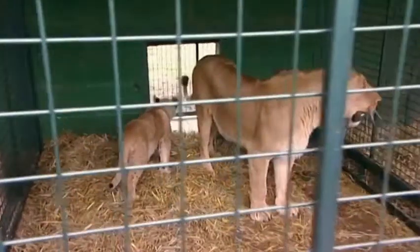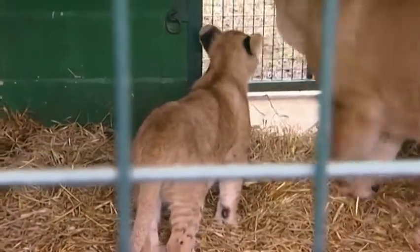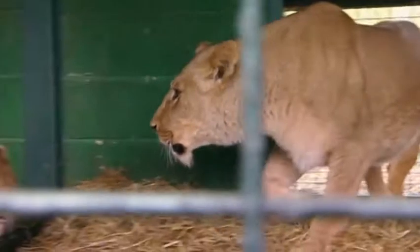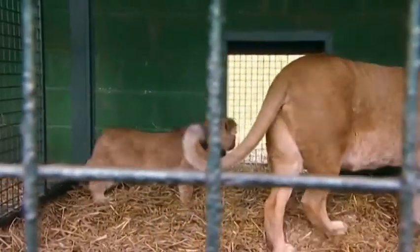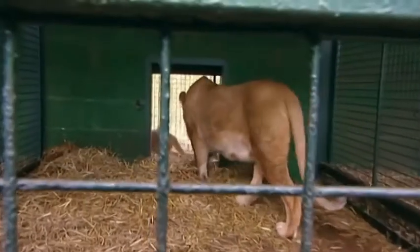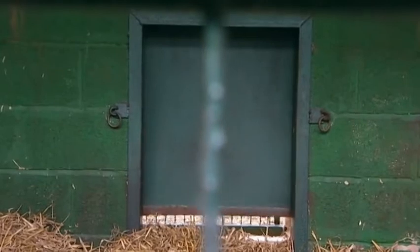They will go in there, because curiosity is going to get them in there. Mum's going to obviously play a major part. A little bit more concerned about this one, because that's always the one that is set back. She's a little bit less of a character than the other. Each crate is designed to take one adult lion, so Bob and Brian have decided to separate Zazie from her cubs. That way, she can't accidentally injure them on the journey. But her crate will be right alongside theirs, so they can all hear and smell each other for reassurance.